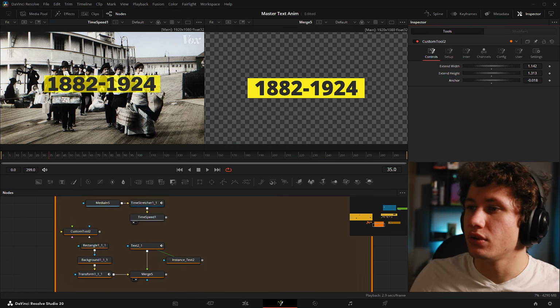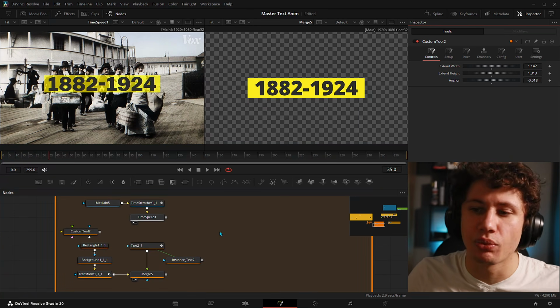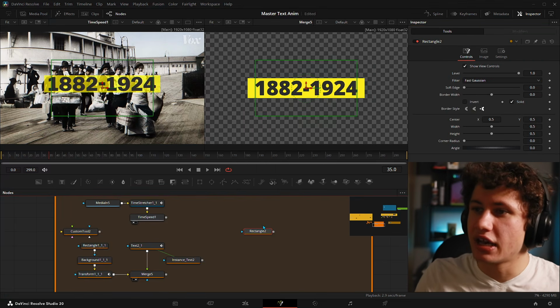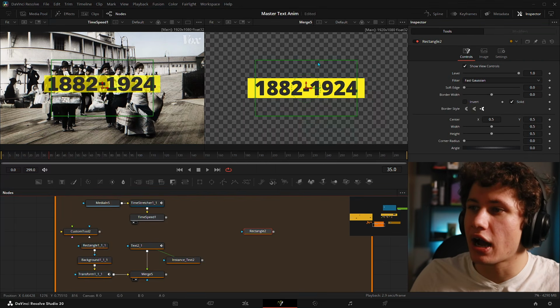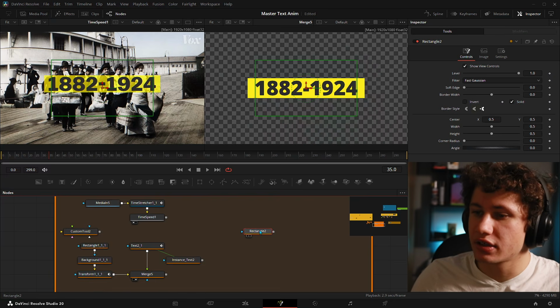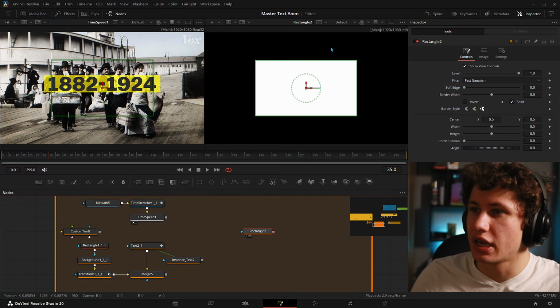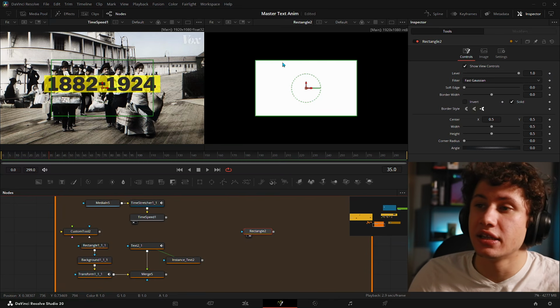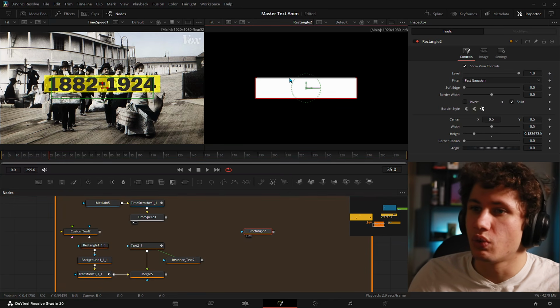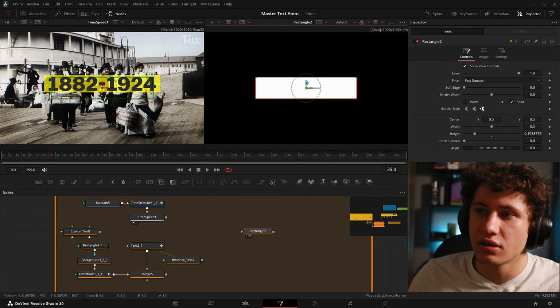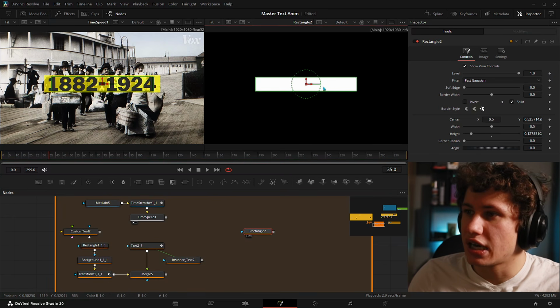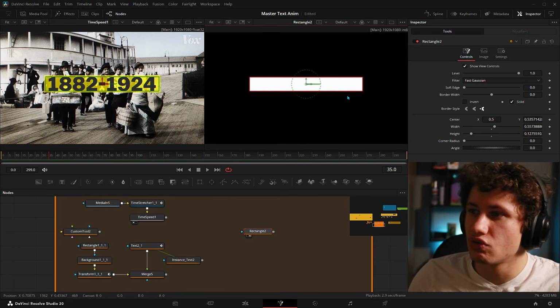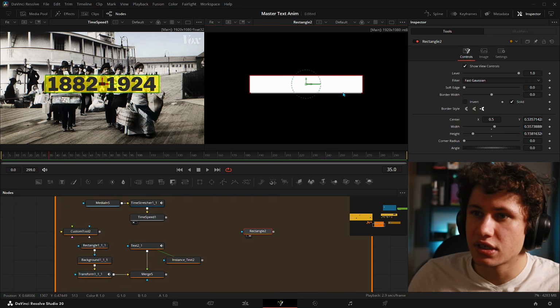So without further ado, the first thing we're going to need is a rectangle mask. And the rectangle mask is going to act as our box for our highlighter effect. Now we're going to take our rectangle mask and just drag it into our viewer like this. The white area is what's going to be visible. The black area is what is not going to be visible. So we can drag it down to something like this. We'll make it match the size of our reference footage roughly. So it's something like that.